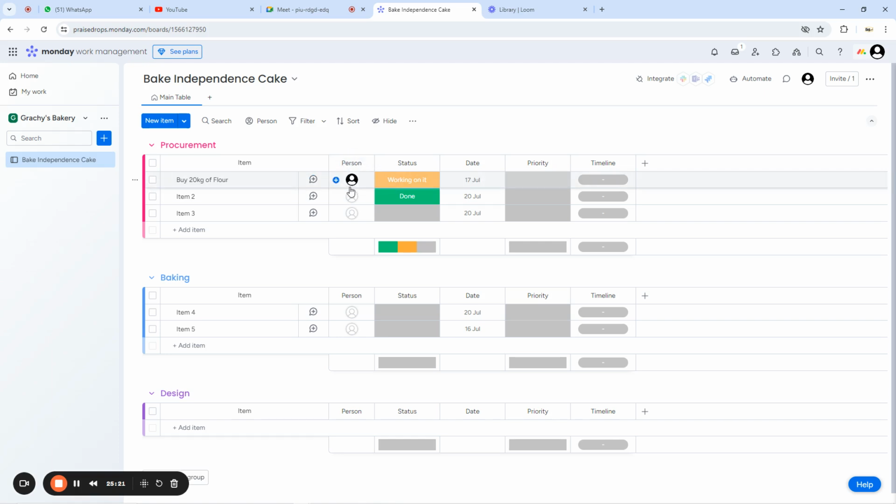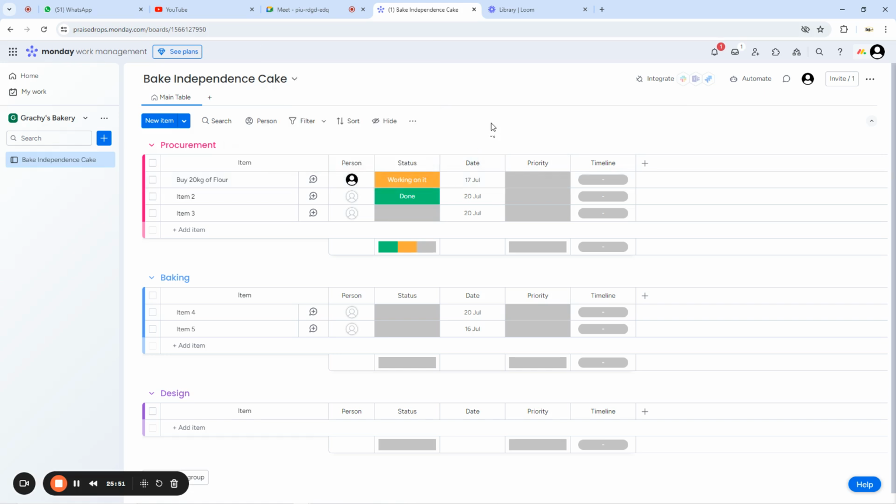Let us go to the person part. This person means who among your teammates are you assigning this task to? Is it Nkechi, the chief baker or the senior baker? Is it Musa, the gate man that will go and buy flour for you? Is it Aduni, who also doubles as a cleaner? Or is it going to be Michael, who also is like, what will I call it? Maybe the cleaner. Is it the person you want to send for this kind of stuff?